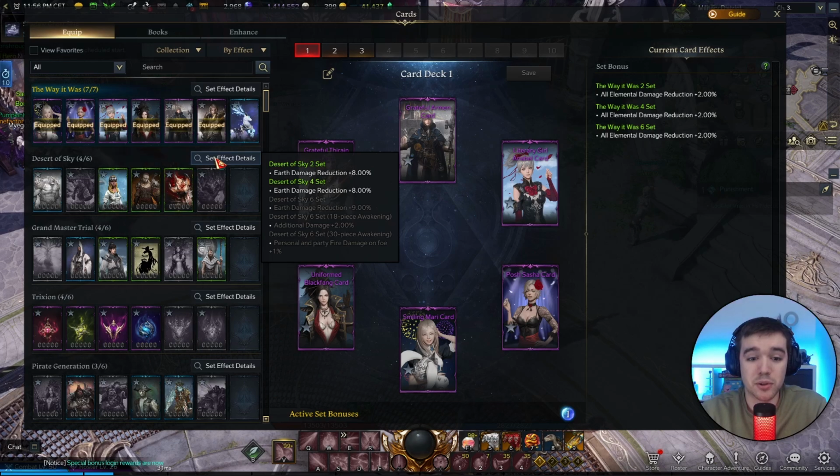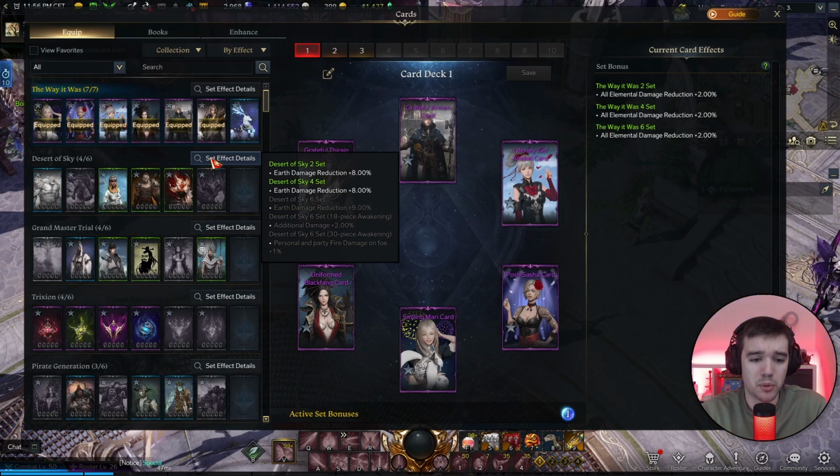And then it's also going to give additional bonuses if I have my cards awakened. You can see 18 piece awakening. Awakening is basically upgrading the cards, but I'm not going to talk about it yet, I'm going to talk about it in a moment. But basically it says here, if you have 18 awakening in this bundle here, then you're going to be able to get the additional, it says additional damage plus 2%. And again, if you have 30, personal and party fire damage on foe, 1%.